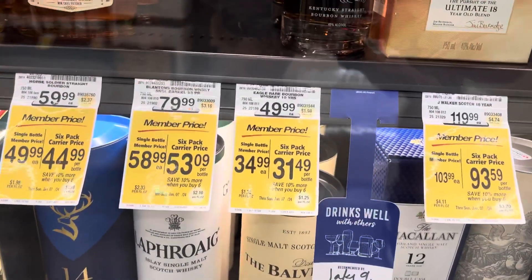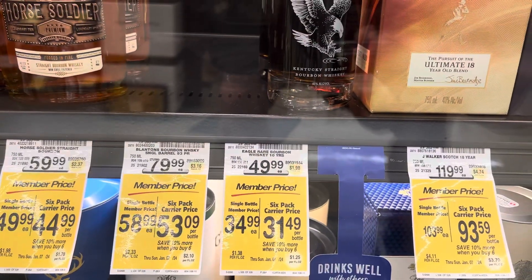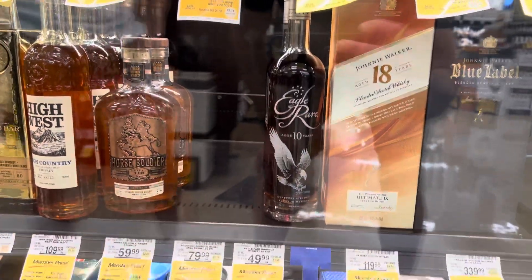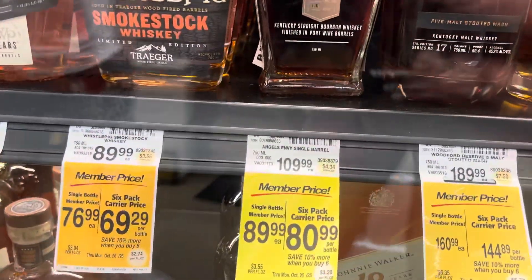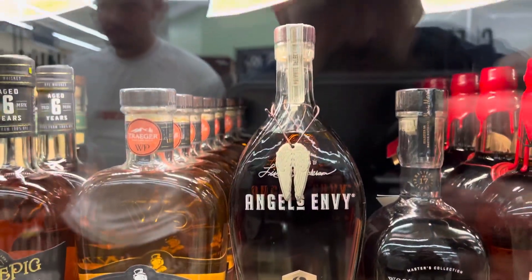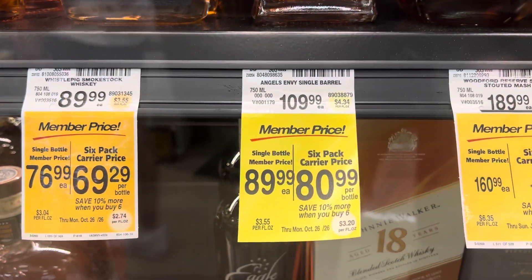Eagle Rare here is $34.99. I'm saying Savemark and Air Glass Case has it for $32, so if I need some Eagle Rare I'm going there to get it. But they do have that Angel's Envy store pick right there at 110 proof, so I might pick one of those up.